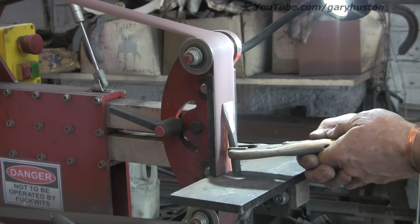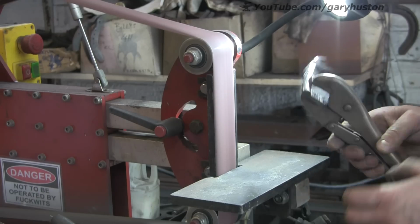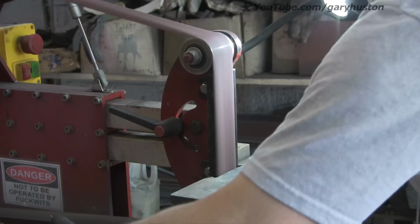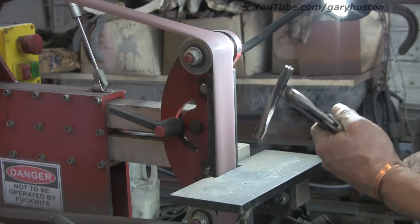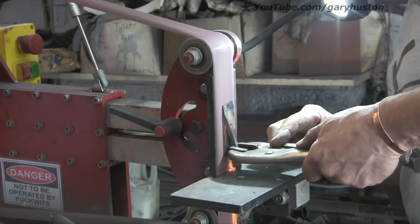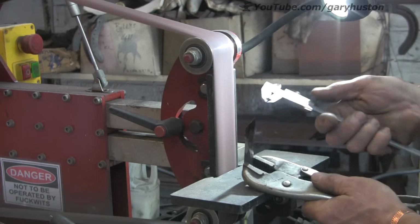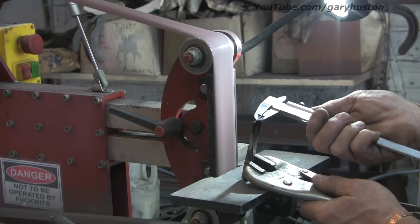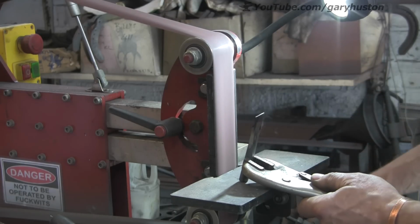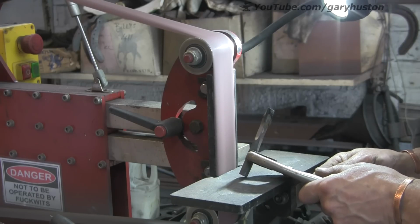I want to keep the taper as shallow as possible. That's why I'm going right up against the shoulder almost. Because if you go too sharp, when you use it in the hole, it'll slip out, if it's not almost parallel on the way up. It's about the right thickness, although I've got a little lump in the middle, which I think I'm going to have to try and get out.